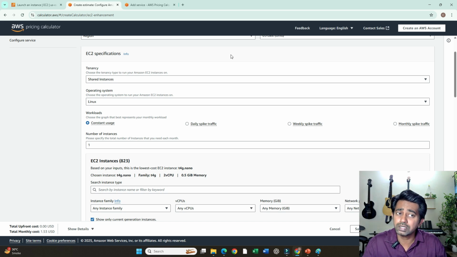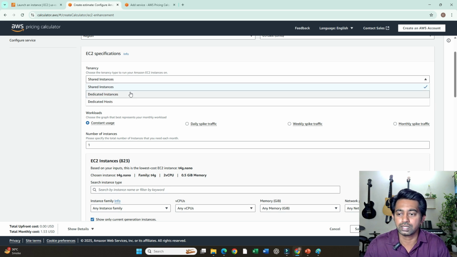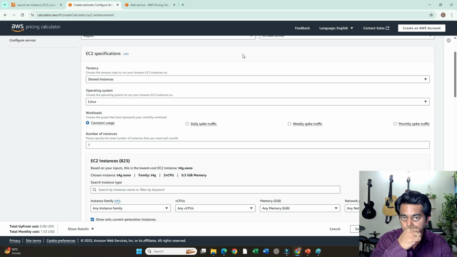But there will be certain applications where there might be compliance and regulations requirements, which may force you to go for a dedicated tenancy. So let's say that if there is something confidential in terms of government systems or something like that, in that case, if there is a requirement, you can choose the tenancy as dedicated instances or dedicated hosts.